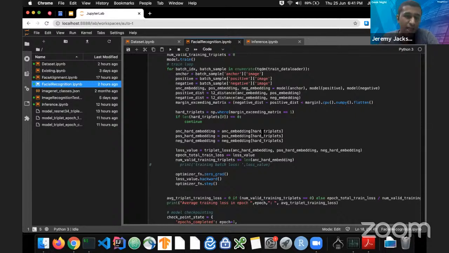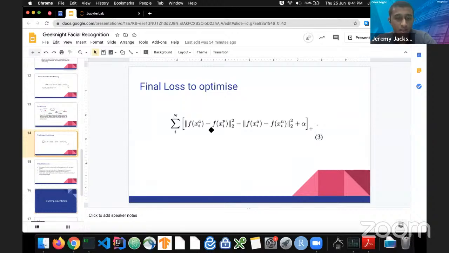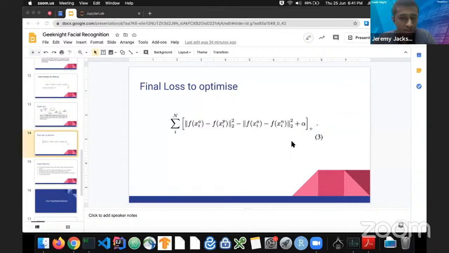These are the embeddings which had this particular function as more than what is required by the loss function. So once we select these hard triplets, then we go over to the triplet loss. We evaluate the loss based on the same formula which we saw before. So this is the embedding and this is the embedding, and then we apply a ReLU function on it, which makes it positive. So this is the loss function.